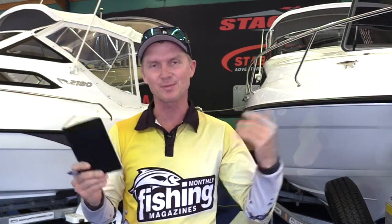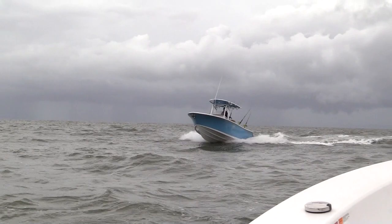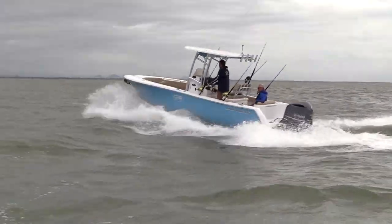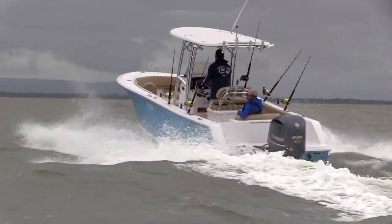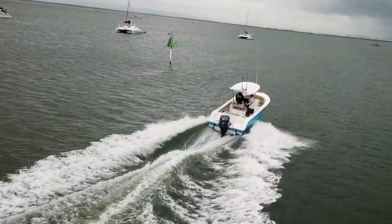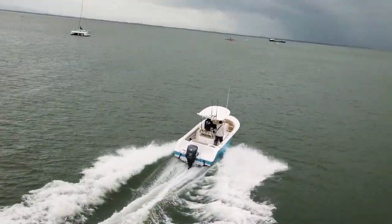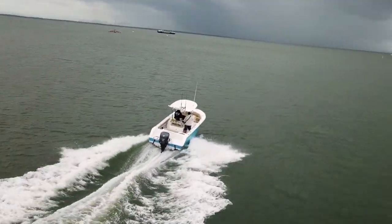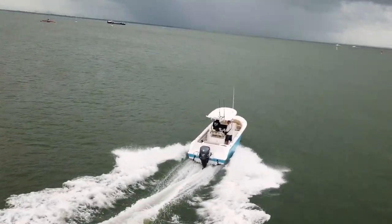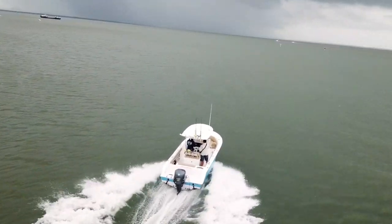What a wild and woolly day that was on Moreton Bay — it's chased us back to the Northside Marine dealership for our final wrap-up. Overall, what a superb, comfortable riding boat. The rougher the water got, the better this boat ate it up. Its ability to get up on top of chop up to about a metre high and drive along like you're sitting in a lounge chair is impressive. It's a heavy fiberglass boat powered with enough horsepower that little chop is simply not a concern.